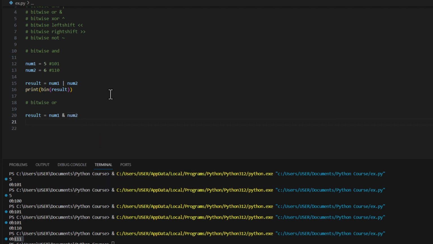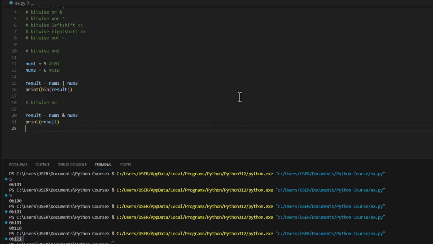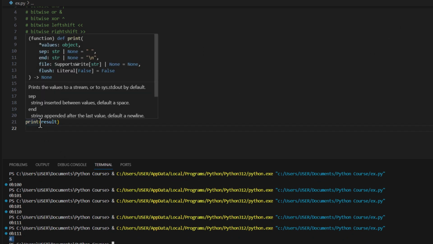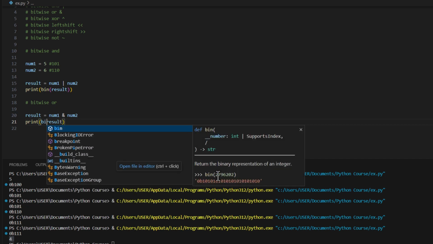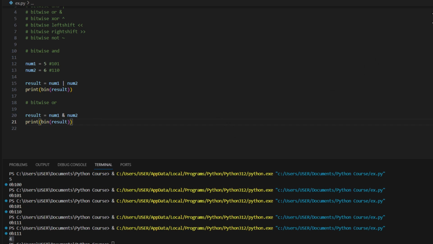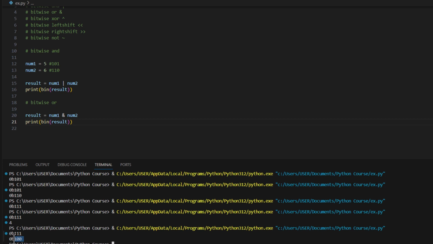So if we run this code, we're going to have 4. So I can convert this to binary and then close this parenthesis here, so that if I run this, I'm going to get 100.